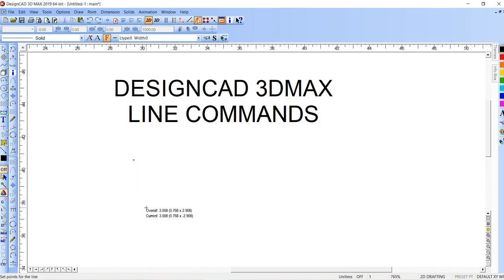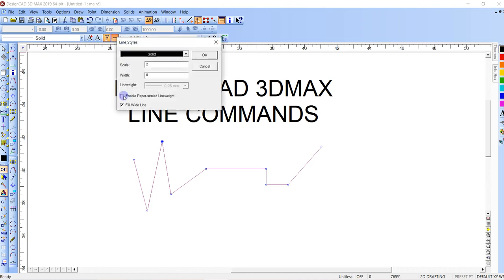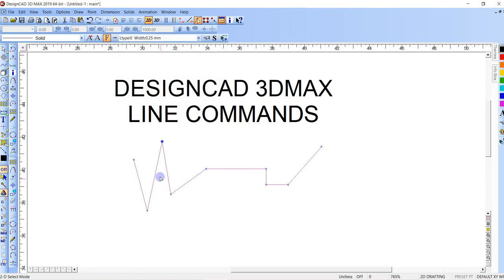If you're in V and you go up and down anywhere you want, and then you hit H, it turns on ortho mode, and if you hit H again, it just turns it off. But you're still in the same polyline. That's kind of useful. If you don't like the way that shows up, you want it darker, you can go into the line command right there, the line scale width, and it shows up differently. It's the same line, just shows up different, like paper space line weight. It'll show you the paper weight. And if you hit apply, it'll apply to that line.